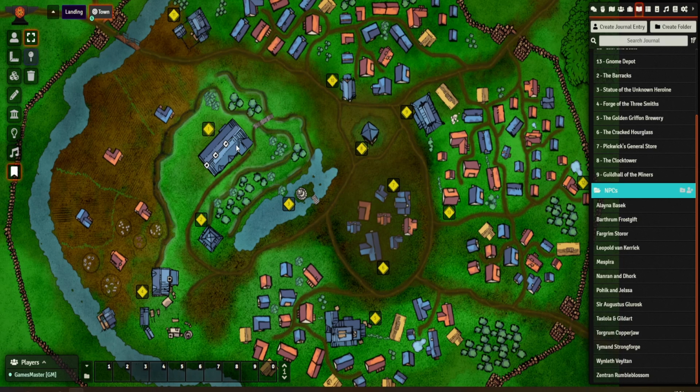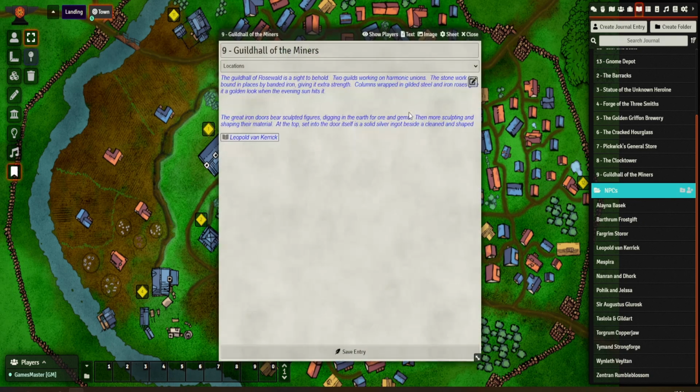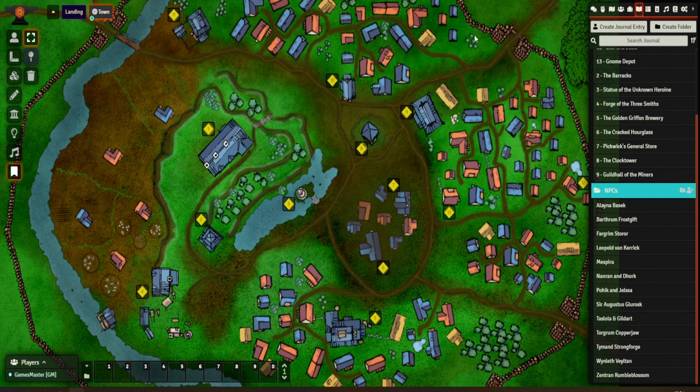This is the reason I've done it like this. The journal entries my players won't see. They'll see the icons on the map, but they won't see the details, whereas I want to be able to hover over and see what it is. Like I said, I will give them a key at some point. It might go over here, just a list of names. But when I hover over these, I can pop them open and give them a description, tell them what they're seeing, what they're doing, who's in there, and put extra notes in the journal if I need to.